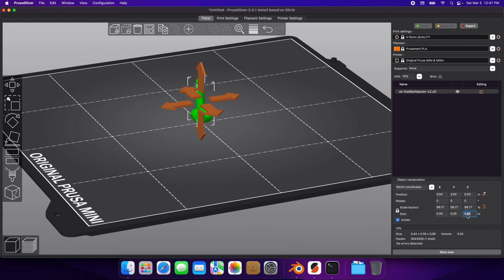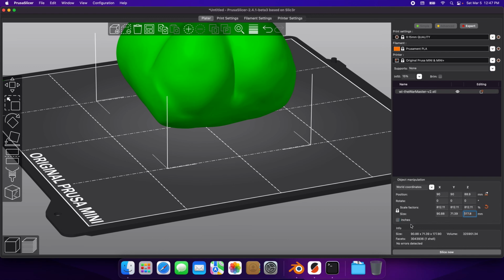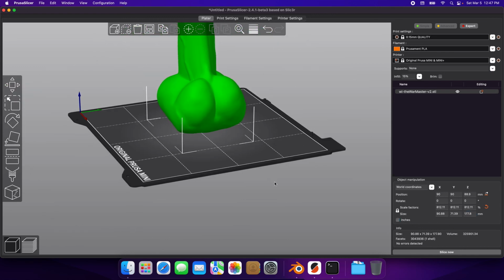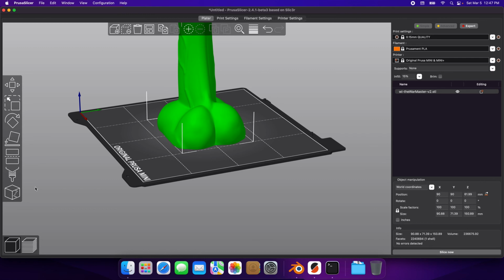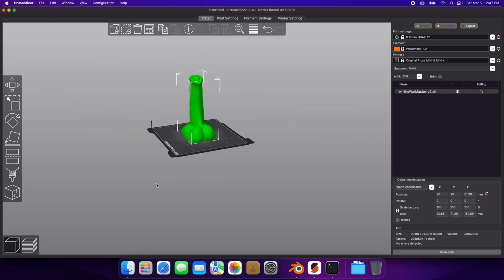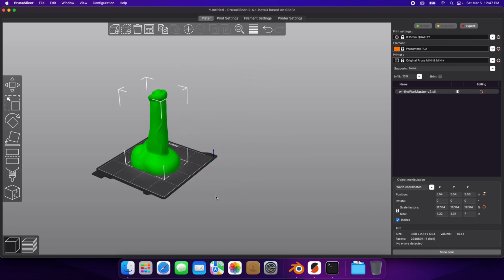Just because I find it easier being an American, working in 7 inches, so 177 millimeters approximately. I'm going to slice, as I said, the base off about there. I do not wish to keep the lower part. Form the cut. That is a complex model. Bring this back. I can print up to 7 inches, so there we go.